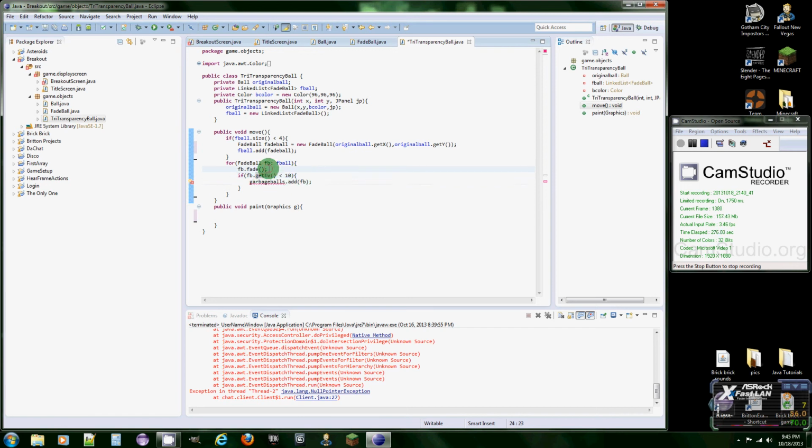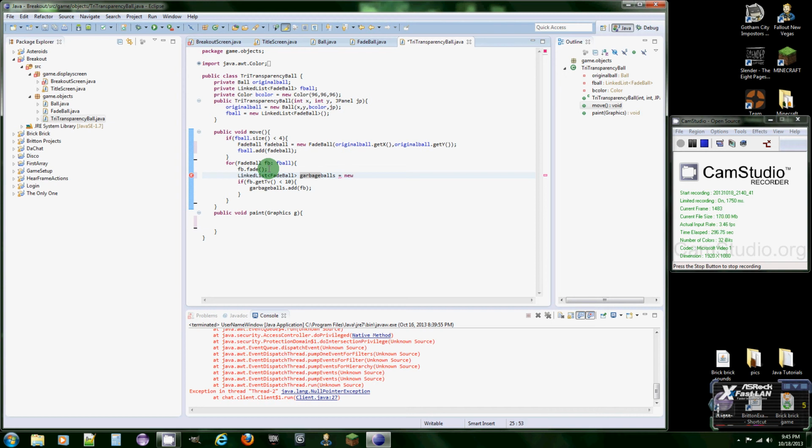And what I'm missing is another list, so linked list fade ball, and I called it garbage balls. The reason why I copied it is because it just makes up for lost time.